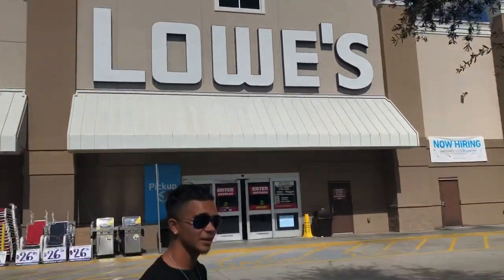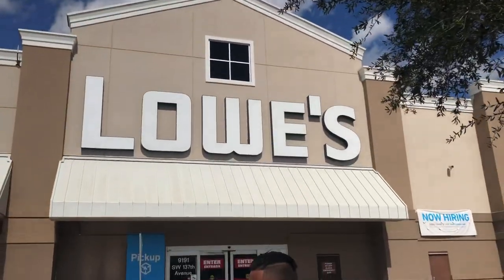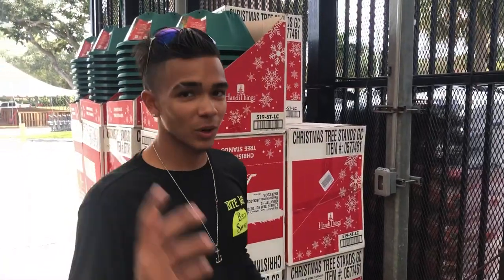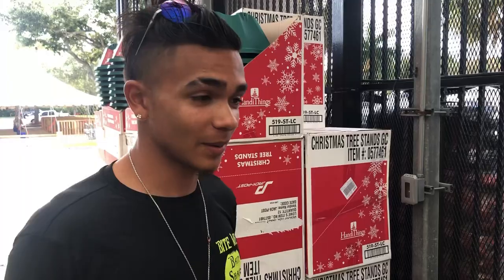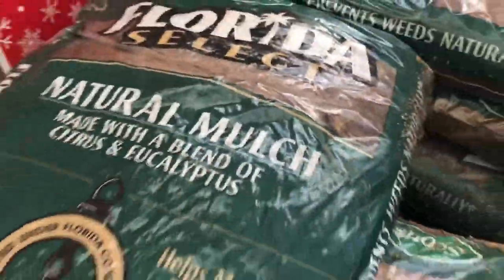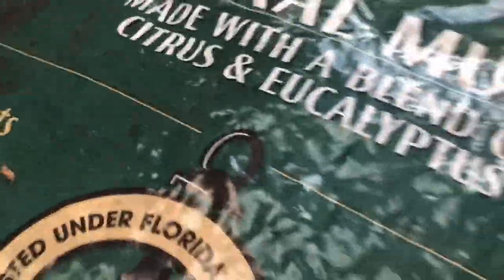So we're gonna check if they have anything else. Come on, Lowe's, don't disappoint us. Please have grass. All right, guys, we're at Lowe's. They don't have grass. No one has grass. Probably because it's winter. But we found natural mulch. We got so lucky. Maybe we can blend those citrus and eucalyptus.